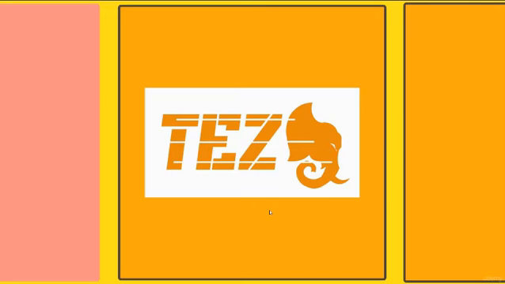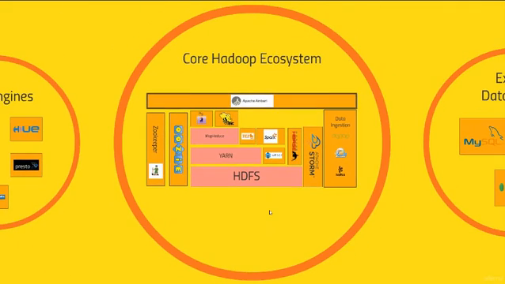Moving on, Tez, similar to Spark in that it also uses some of the same techniques as Spark, notably something called a directed acyclic graph. And this gives us a leg up on what MapReduce does because it can produce more optimal plans for executing your queries. Tez is usually used in conjunction with Hive to accelerate it. So we looked at Hive earlier. That kind of sat on top of MapReduce, but it can also sit on top of Tez. So you have an option there. Hive through Tez can often be faster than Hive through MapReduce. They're both different means of optimizing queries to get an efficient answer from your cluster.